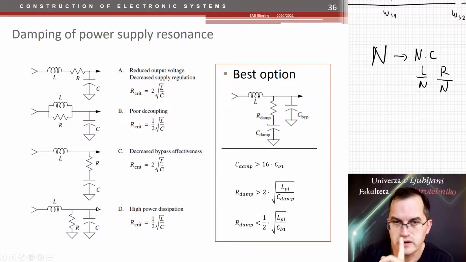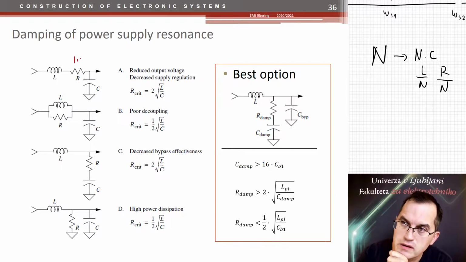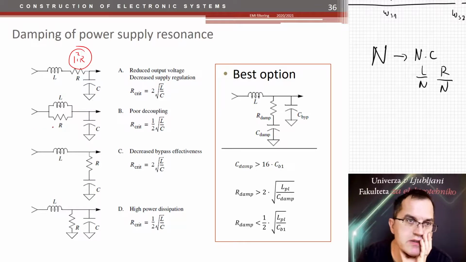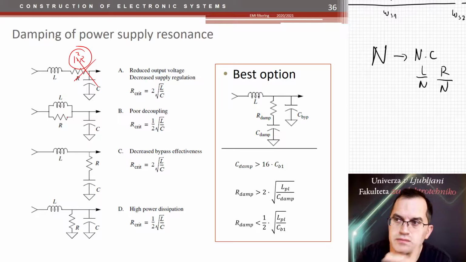And regarding the power supply lines, we have a few problems. So we have power that is dissipated on the series resistor. We don't want it, so this is not an option. Here the impedance of the coil is very low. Well, if you put a resistor in parallel, it will not work at high frequencies as a voltage divider, so no way.